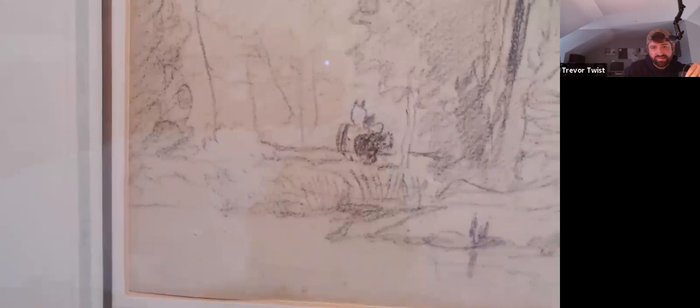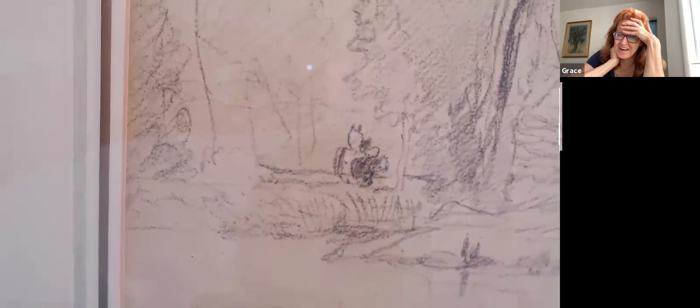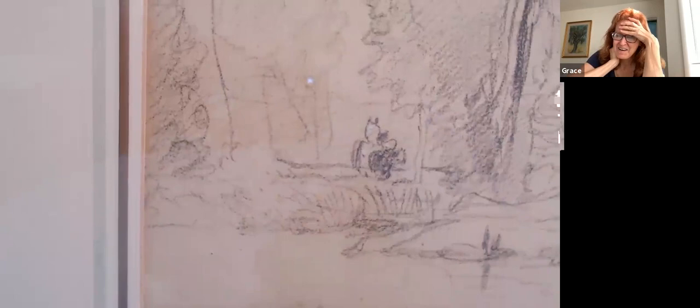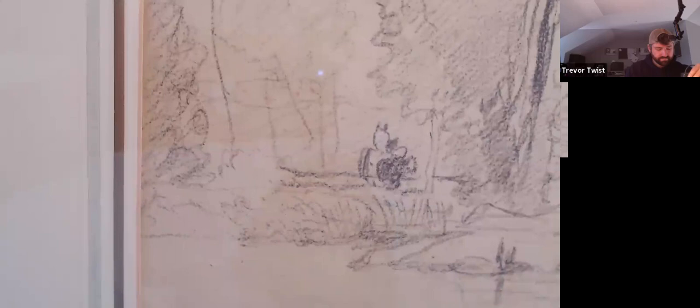That's Grace's man leaning over. Bent over. Old man with a bald head with a nose pointing down. Do you see that? Spiky hair. That's the guy that's bending over. And I see eyes and nose and everything. And I see the horse's head looking away from us. So we only see the back of the head, and its tail, like its butt, is higher just a little bit. Yeah.